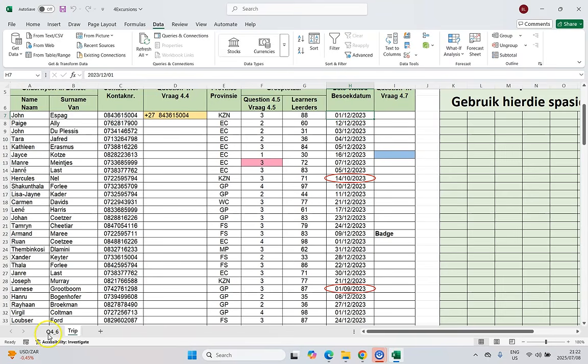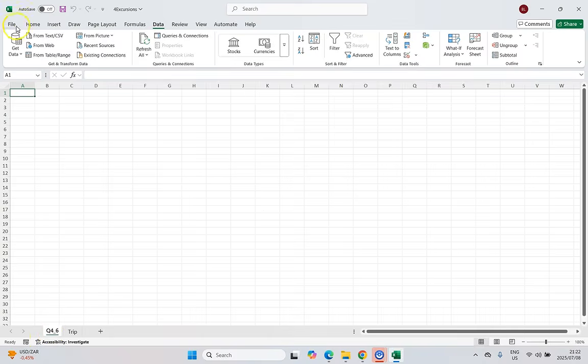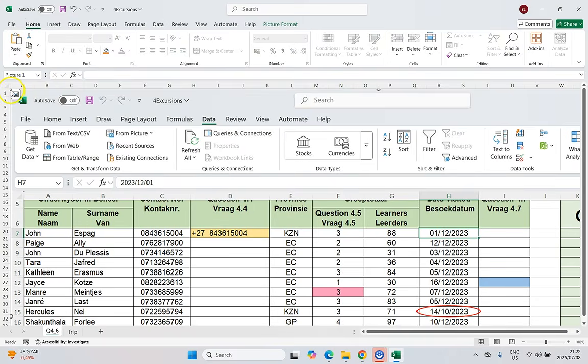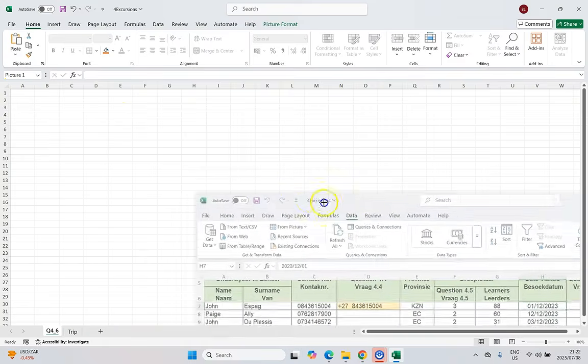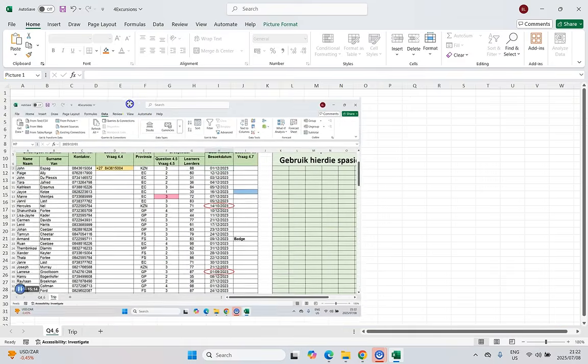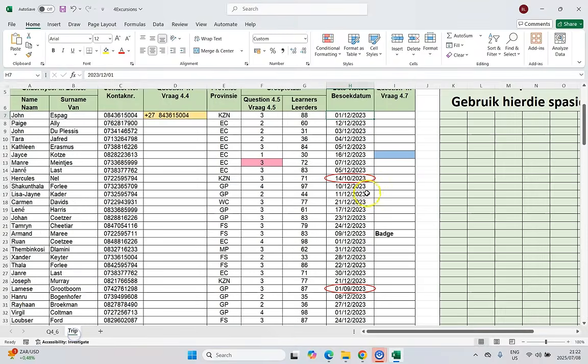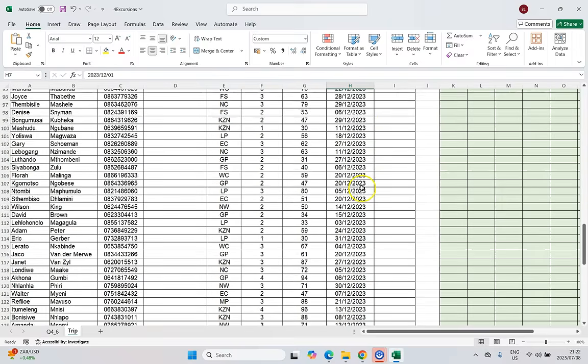And then I'm going to go to this sheet over here and paste the screenshot. I'm going to make it a bit smaller so that we can see it, and make it even a little bit smaller. So there I can show that I've got those 2 errors over there. Hopefully they can pick that up. I think those were the only 2 errors that were actually in that data set.